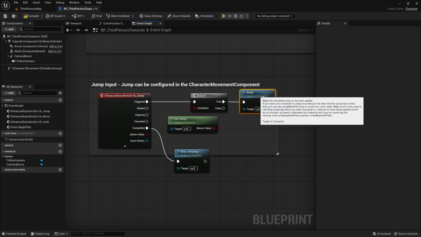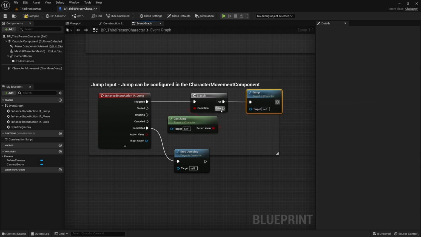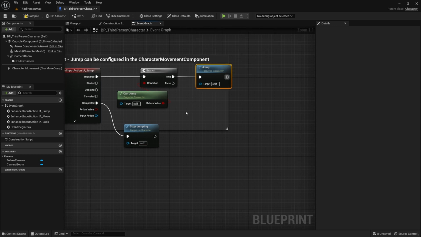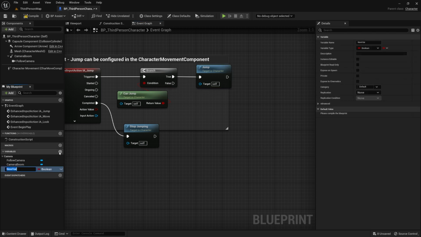So if I can jump, then let's jump. But if I can't, let's buffer the jump. So to buffer the jump, I only need to save some kind of value so I can remember, or well, the program or my class can remember that we have already pressed the jump button. So let's create a variable.